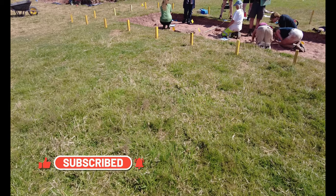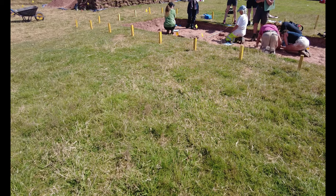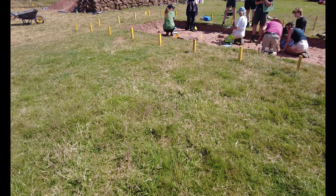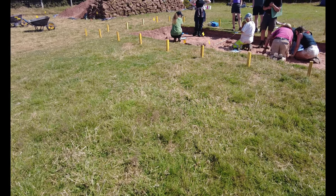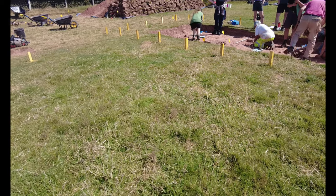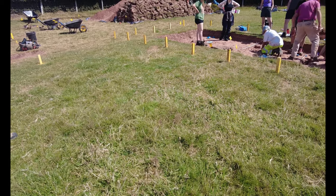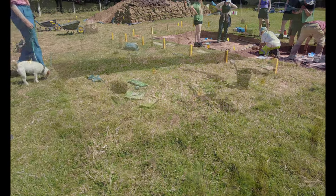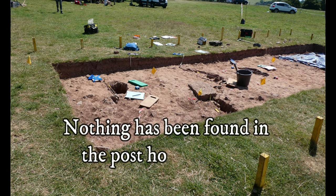So these folks here are digging into the post holes to get down to either the natural surface, or the bottom of a post hole. Sometimes you can be lucky and find artifacts or rotted material that could be used for dating or analysis, or plant pollens and seeds, that kind of thing. So they're being very careful about how they do it. But you can see there would have been this line of big posts there, and last year somewhere along this area in a similar way.